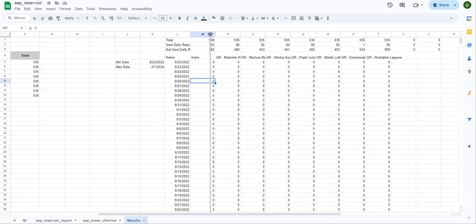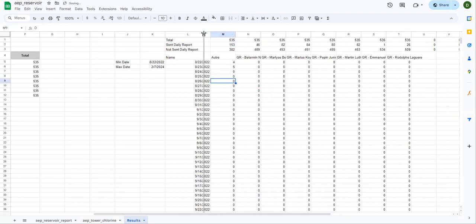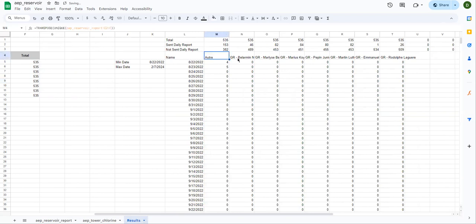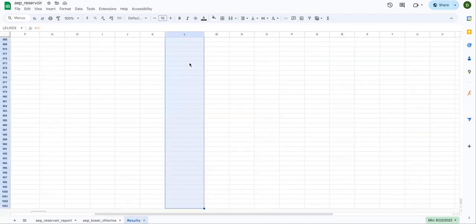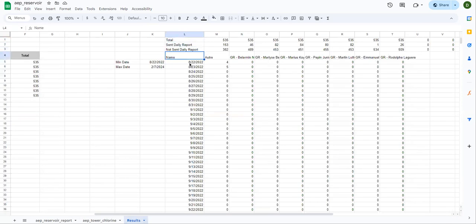So no daily report sent is 382 for this name, 153 are sent reports, and the total will always be the same because the column names are the same. So there are 535 days from 22nd August to 7th February 2024.